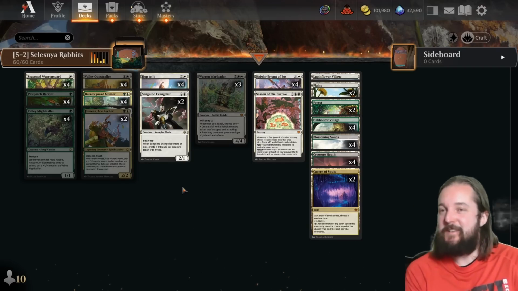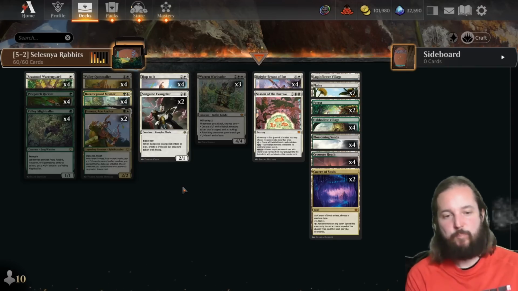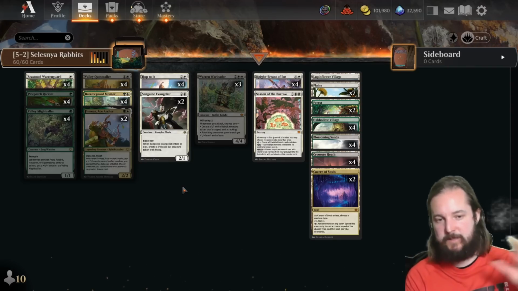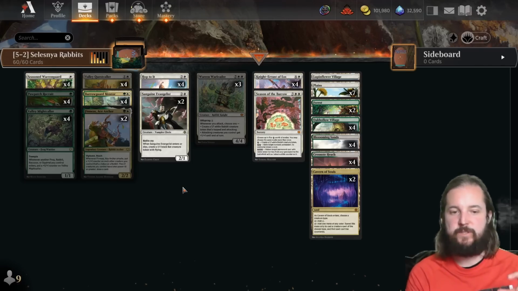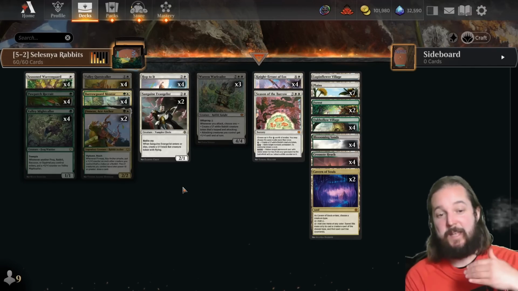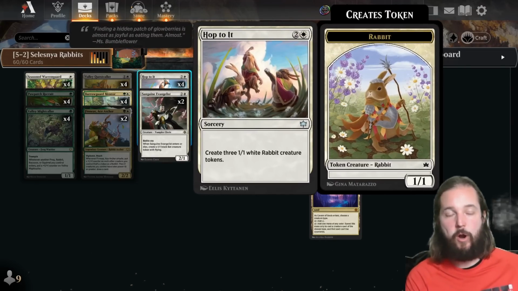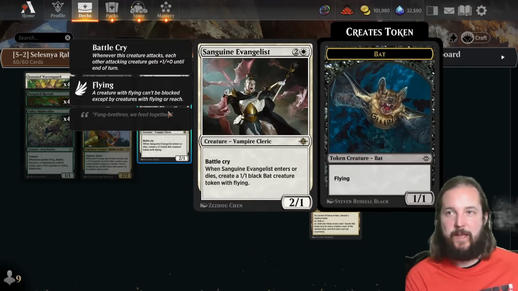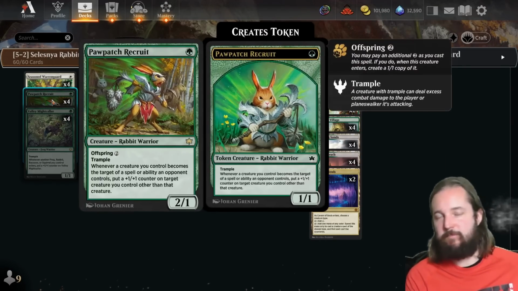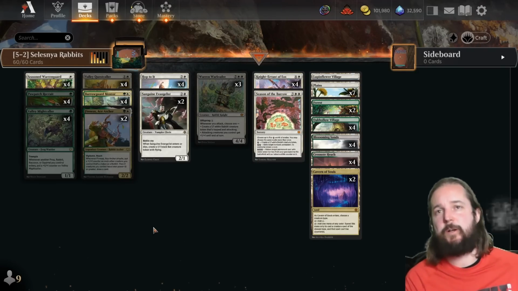So number 2 here is Selesnya Rabbits, and this one is kind of punishing. So as people tech against Mono Red Aggro and bring in a bunch of single point interaction, Selesnya Rabbits is good against that sort of strategy because of having multiple rectangles off of one card, like Hop to It, Sanguine Evangelist, the Offspring, just multiple things that require 2 removal for each card, etc.